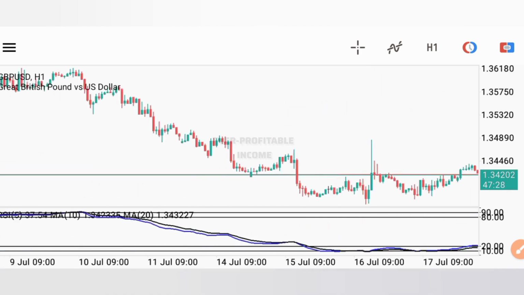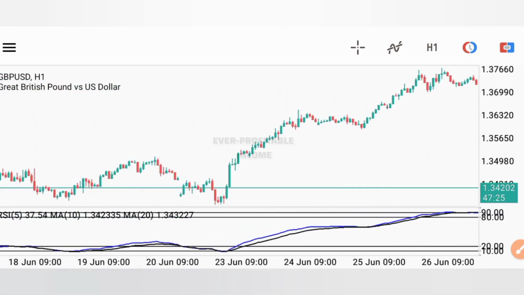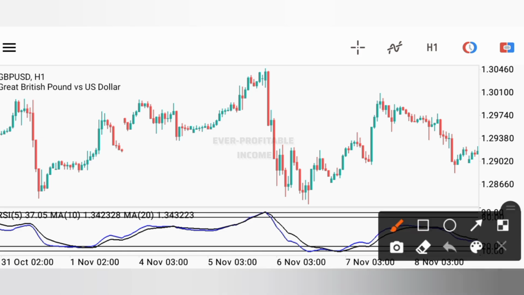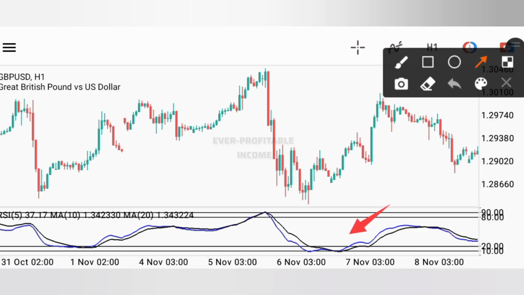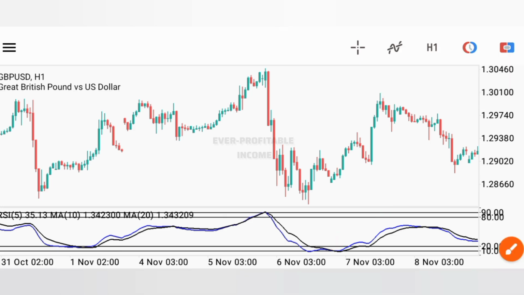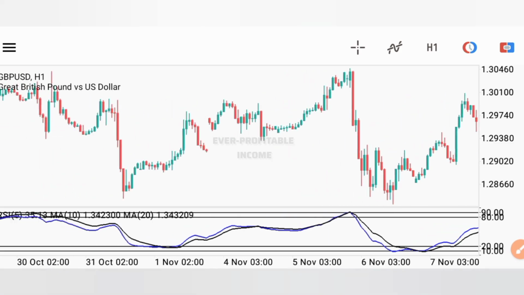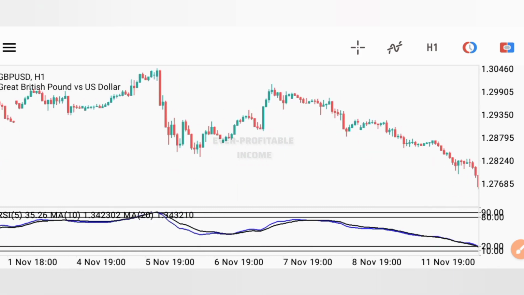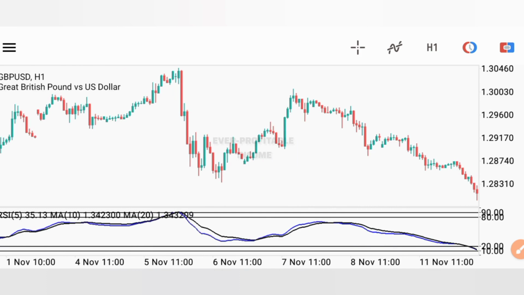Let me show you an example of what I'm talking about. Look over here. You can see that the indicator seems to be at the oversold level, that's level 10. You might want to say, oh, that's a sure confirmation. No, you have to move your chart. If I move the chart here, you will see that the indicator is going to leave. Can you see that? It left the oversold level. That tells you that it is not a sure confirmation for you to take the trade.